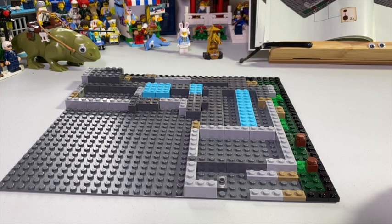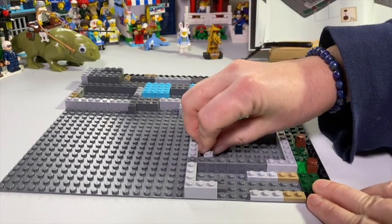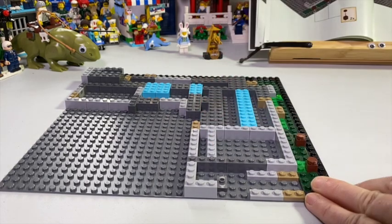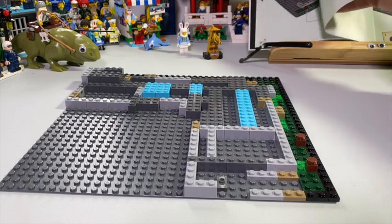Hang on a minute. Ah, that's why. It just looks a bit odd in the book. Have I done everything? Let me just look. Let me just double check. Yeah, okay.